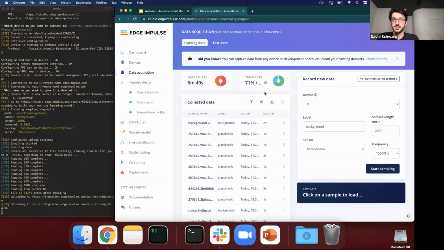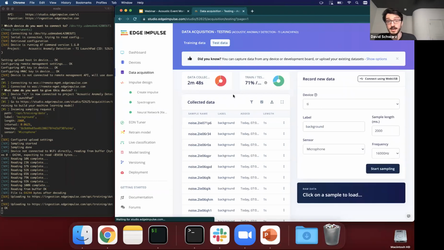And what's cool is that with Edge Impulse, you can do your training all through our web interface. You can test the data running the exact same model that will be deployed onto the device, in the web, and get instant feedback on how your model's performing. Then you can deploy the trained model to run on the device and see how it actually performs in the real world and get an intuitive sense. Okay, I think it's detecting when glass breaks and it's not giving me false positives in real world cases.